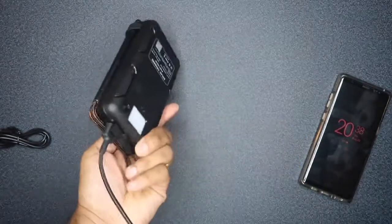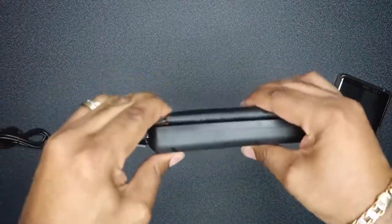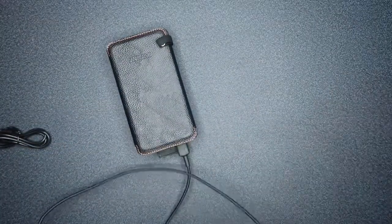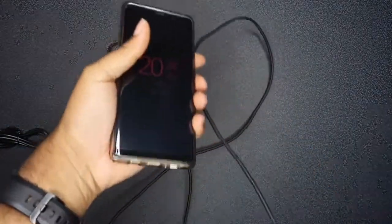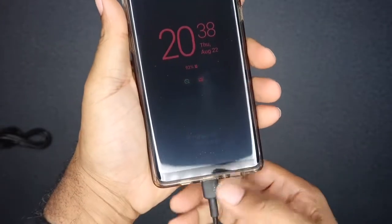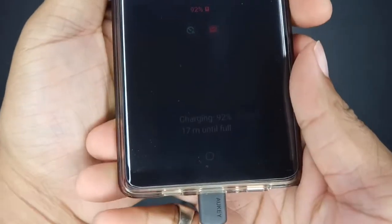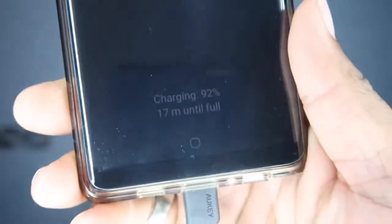Alright, nice and snug. As you can see, where's the indicator lights? Alright, now it's on. And we're going to see how much it charged. Let's see if it's fast charging or not. Alright, plug it in, bam, charging. And it's not saying fast charging. I don't know if you guys can see that. You see it's just regular charge.